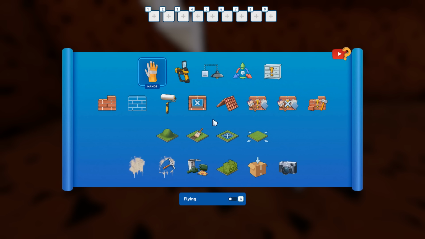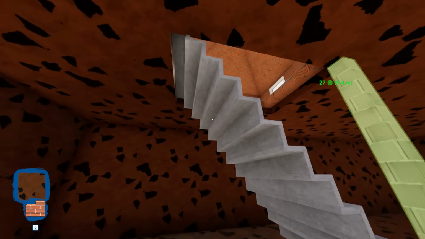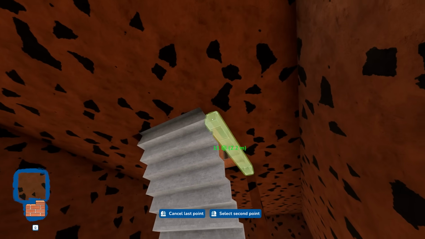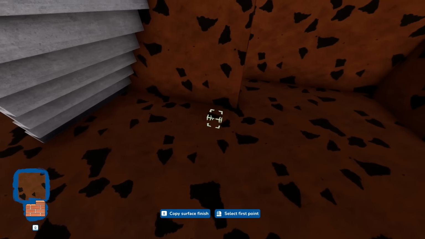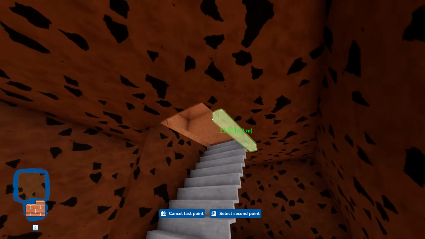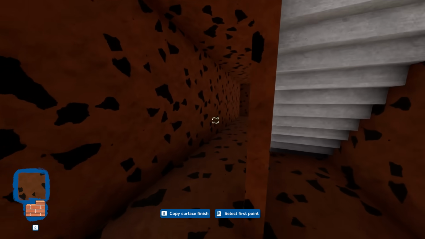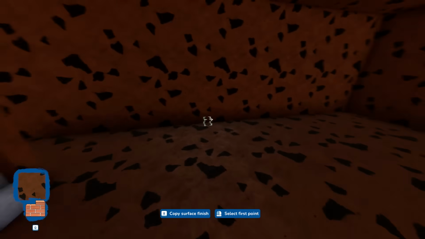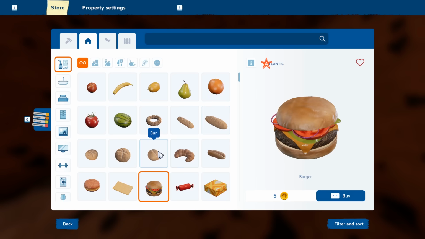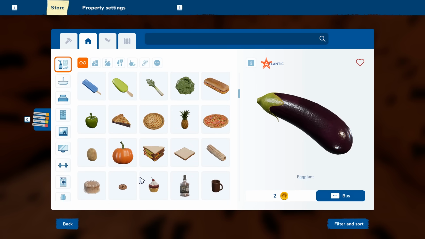I mean, it kind of works. Is there a way to make this not look like shit? It's the best way I've found so far. Why is the Goon Cave Flintstones themed? I don't know. Definitely could use a burger down here, though. Okay, we'll start figuring out what to do.